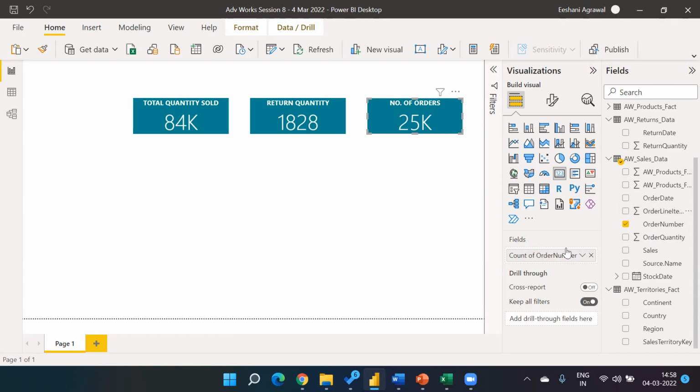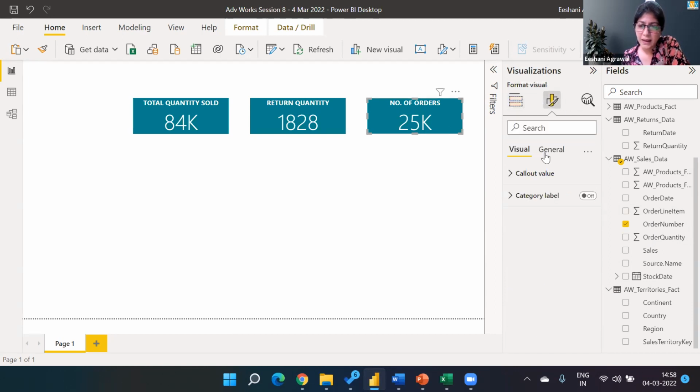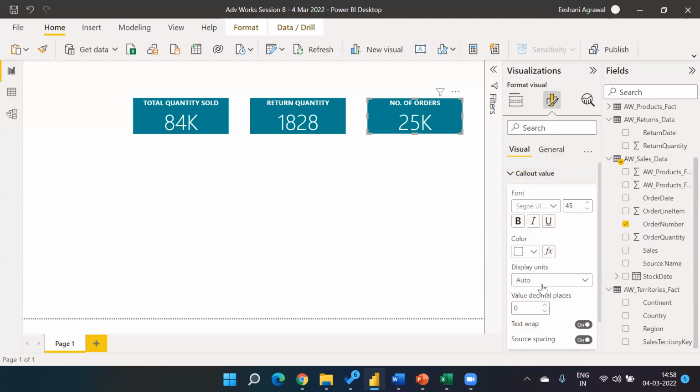Ishani, I am getting a value of number of orders is 25 point something. Yeah, same thing. So if you want to change it, you click here, you go to the format, right? And in your Power BI, look for something called data label. In data label, you should be able to see display units and decimal places.